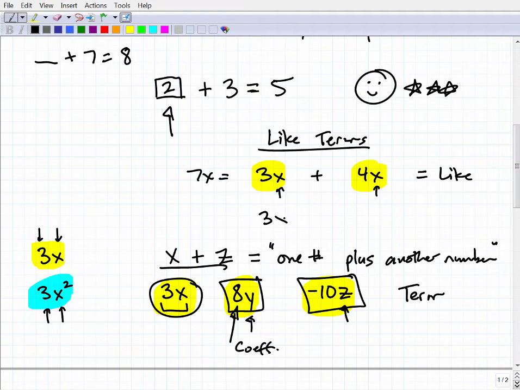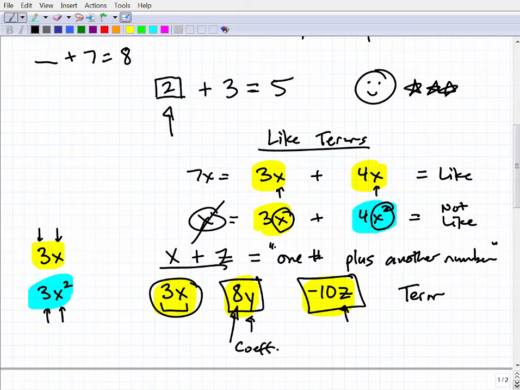But let's take a look at another scenario. Let's say I have 3x plus 4x squared. I have one term here and another term here. Now in this case, these are not like terms. What do you think that is? Well, hopefully it's pretty obvious to you that this is an x and this is an x squared. So the rule is if the variable parts are different, you cannot add them. We can't add these guys up. We just leave this expression the way it is—that's as simple as it can go. 3x plus 4x squared is as simple as we can write that in algebra. However, 3x plus 4x, we want to write that as 7x.